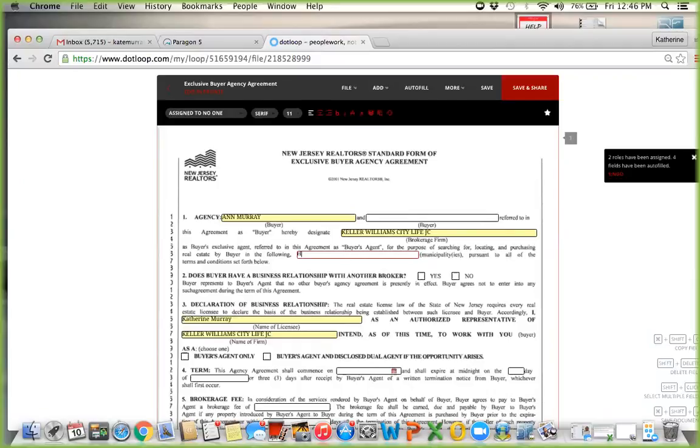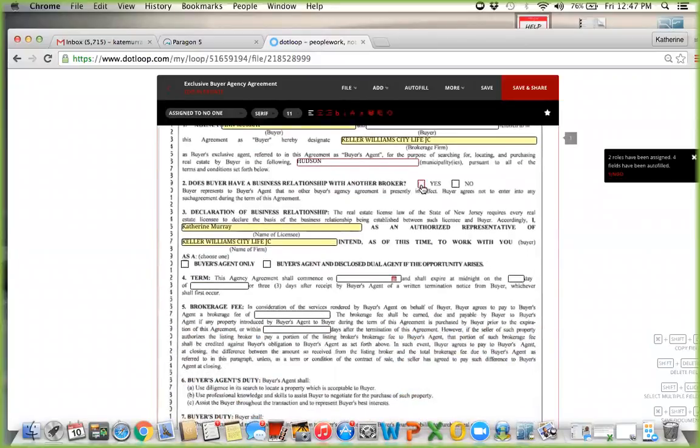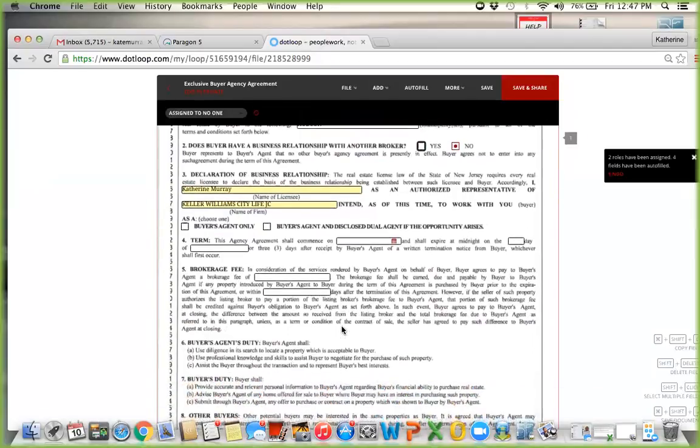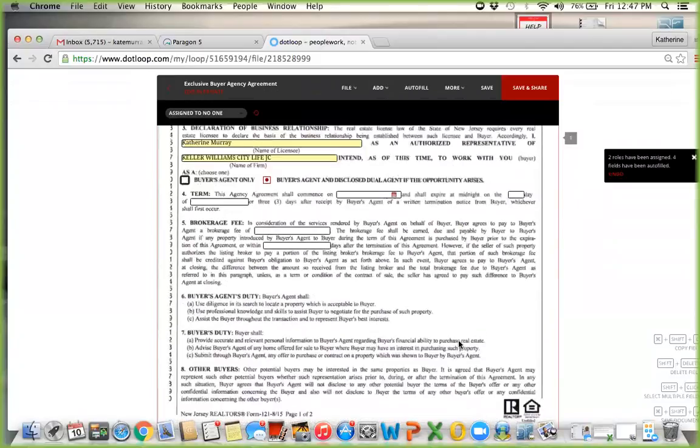Just so you know, this is always Hudson or Hudson County. This should always be no, they shouldn't have another relationship. You're going to say buyer's agent, disclosed dual agent.